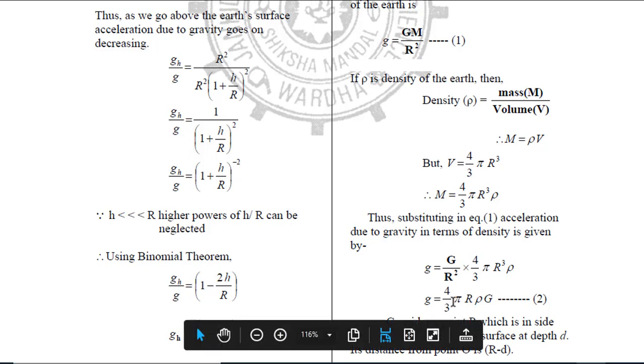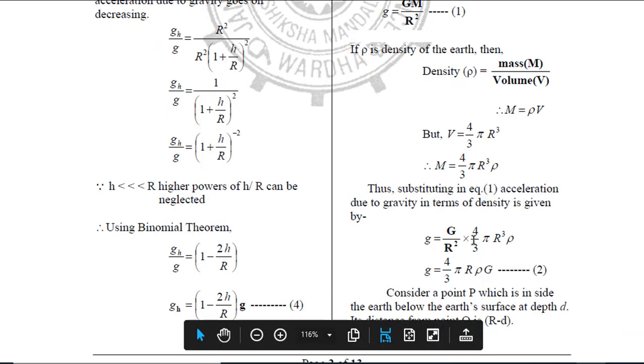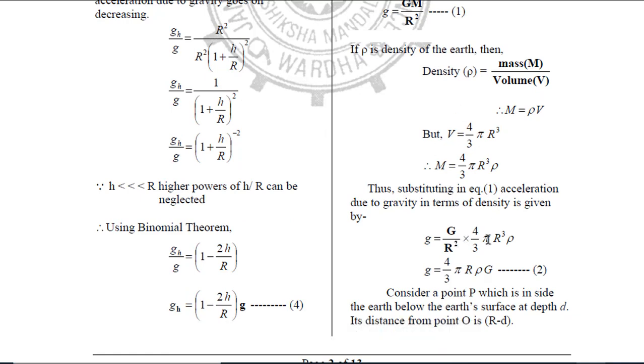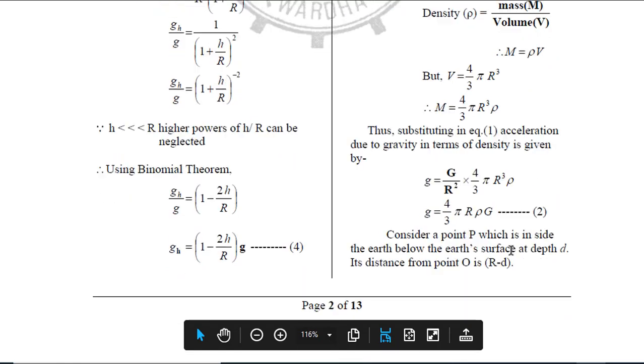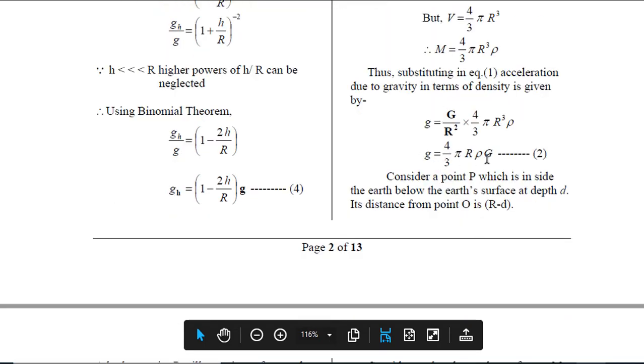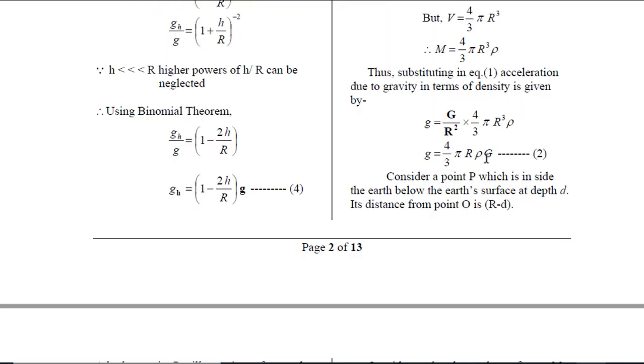The good thing is that it simplifies for you here. So here we have G over r squared, and mass is 4/3 pi r cubed times density. So r squared and r squared cancel, leaving one r here. So you have G, 4/3 is there, pi r remains once, times density. So that is our first case, at the surface of the Earth.